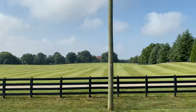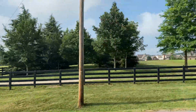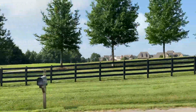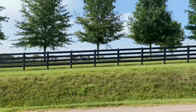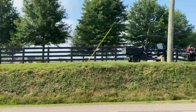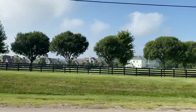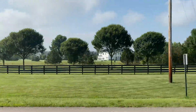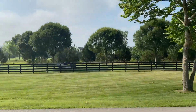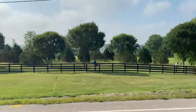So the Grove is very well known in and around Nashville for being a very prestigious neighborhood. The property is gated and it's located on a beautiful golf course. Many homes overlook the golf course or have incredible views of the hills of Tennessee. Prices in here right now start around 1.6 million and go all the way up to 10, 12 million. You'll get all kinds of ranges of square footage in here. You might buy a house of 5,000 square feet all the way up to 12,000 square feet.